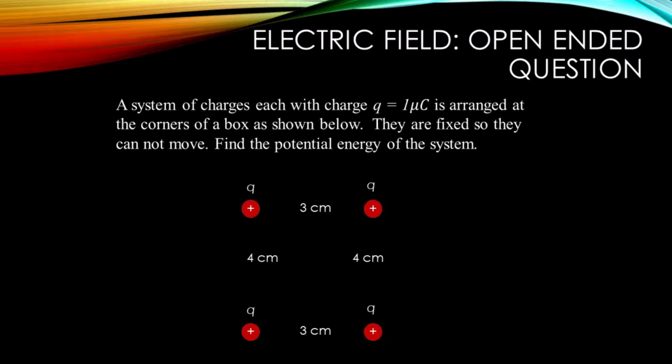And the other thing that you want to do is make sure that you don't double count. So if I say that I want to find the total potential energy of the entire system, that means what is the potential energy between every point. But you wouldn't want to count the potential energy between point 1 and point 2 and then count the potential energy from point 2 to point 1. We already took care of that by doing it the first time. Okay, so go ahead and spend a couple of minutes working on this one, and we'll go ahead and talk about it.